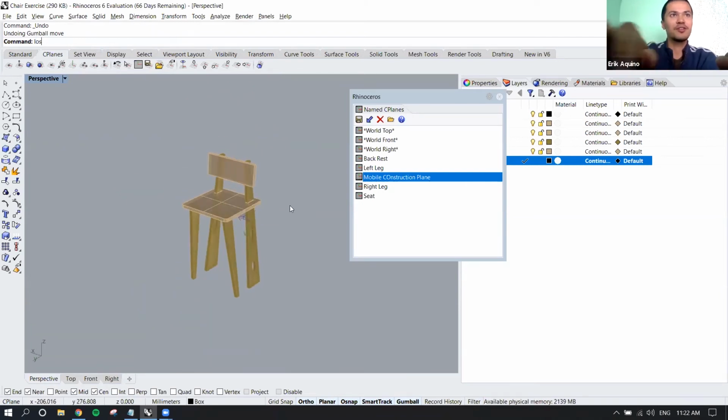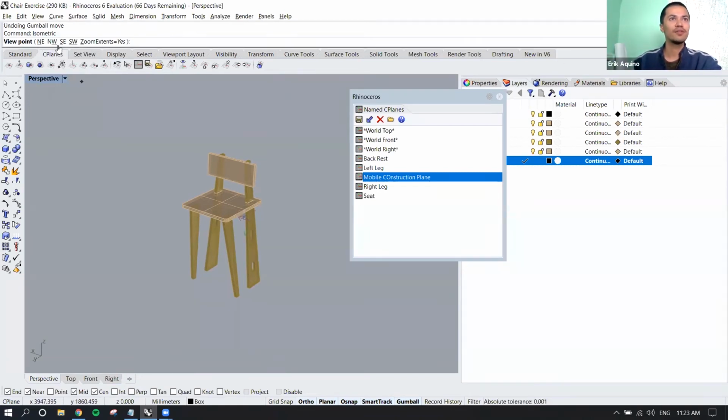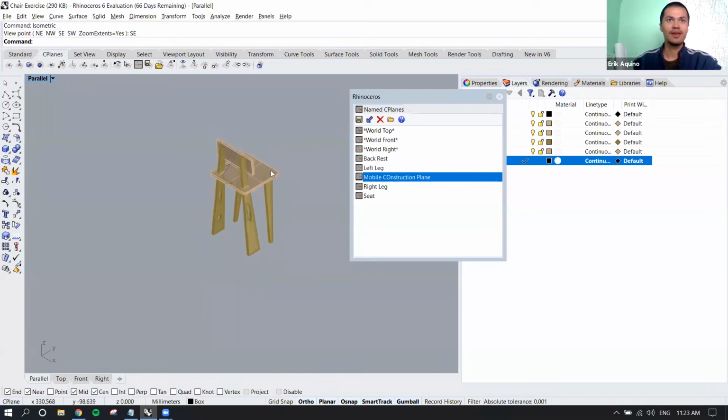So an isometric drawing, if I type isometric, we'll have 4 different views. It basically projects this 3D representation of the object or the drawing, and it'll be, I think, 30 degrees to the baseline. So imagine there's a baseline here, and then your object is 30 degrees and 30 degrees from that baseline.